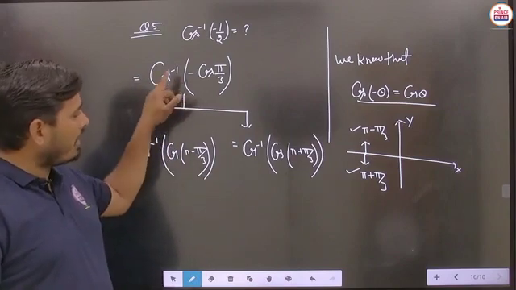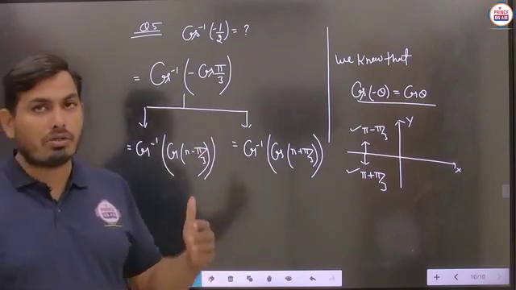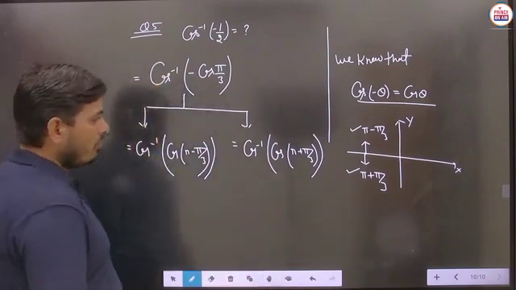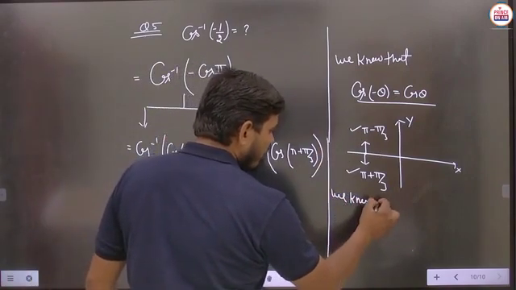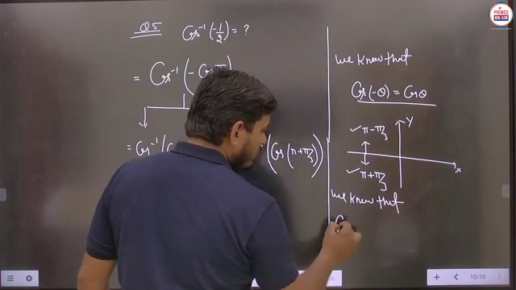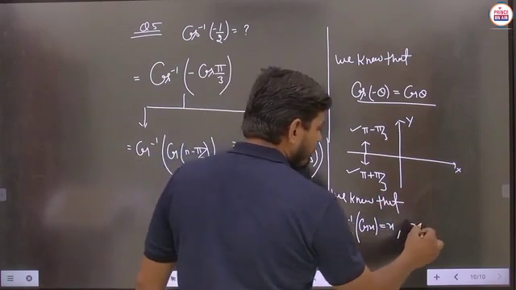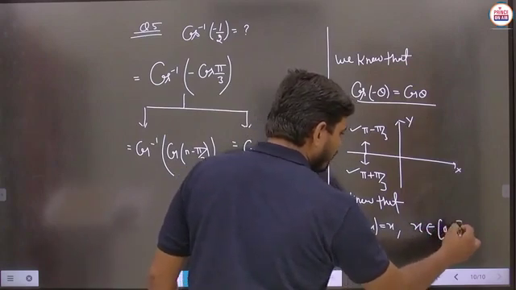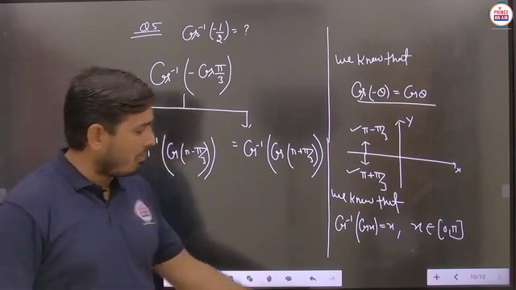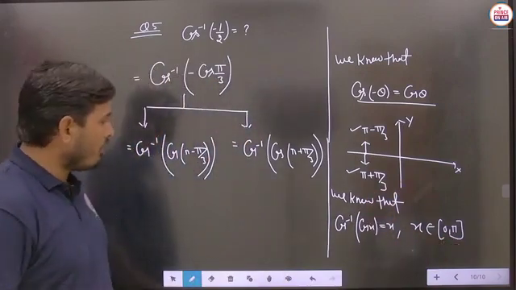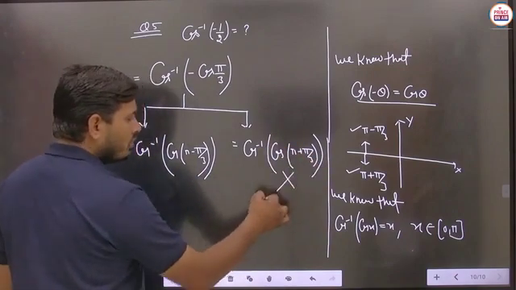But here, with the negative sign, which type of format is correct and which is not said to be correct, we have to see the property again. We know that cos inverse of cos x will be written as x if x belongs to the interval 0 to pi. Now according to the property, we have to think about x in 0 to pi. So this value will lie outside of pi, so this is not correct.